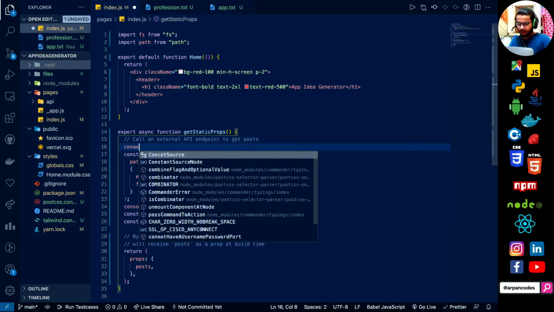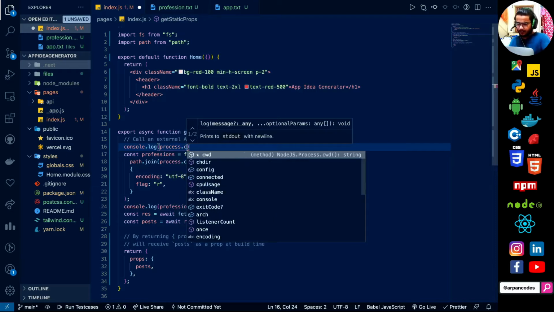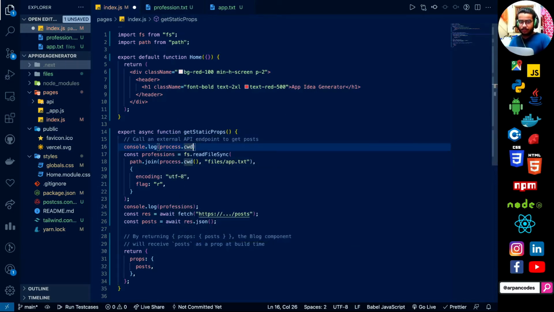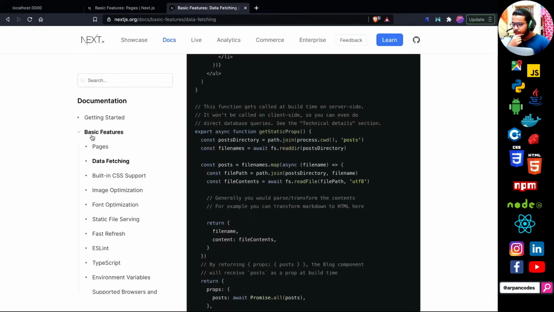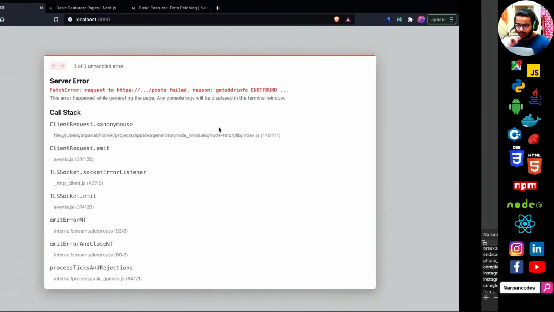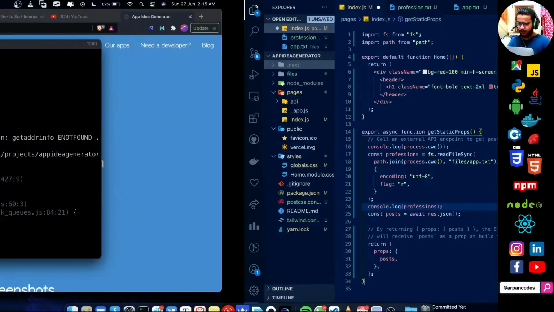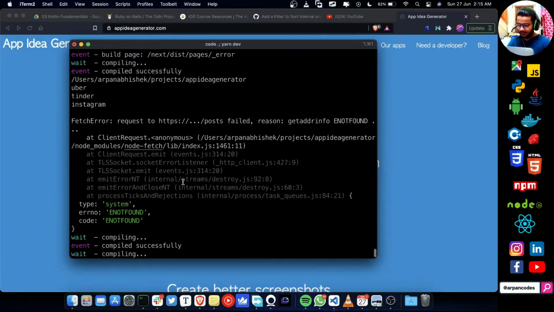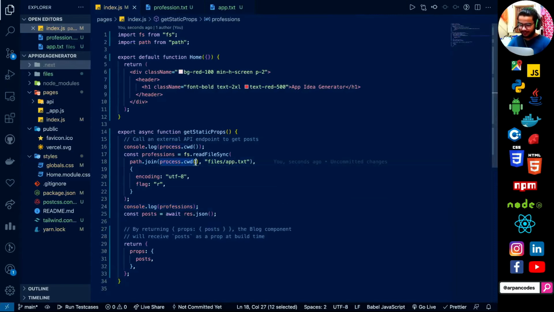Let's try and print console.log process.cwd. Okay, so I guess that worked. Amazing. So that did work. I had to use process.cwd.